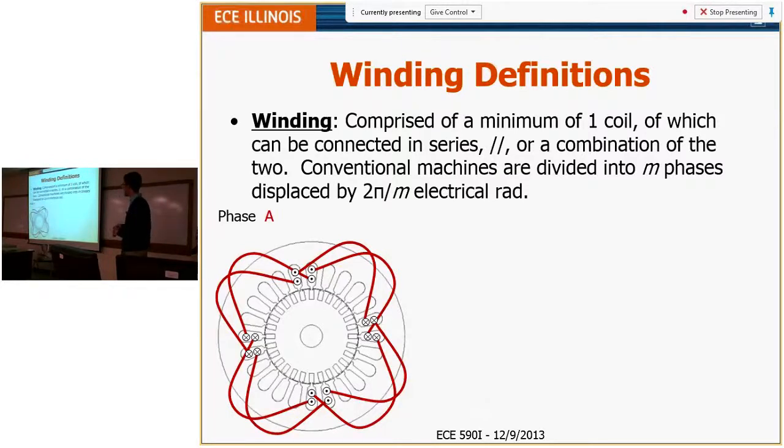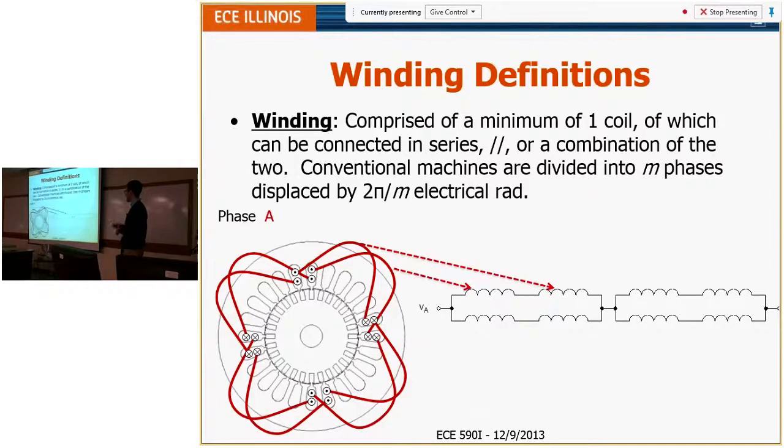So right here I have just a phase A winding drawn. It's a 4-pole machine, right? You have 4 magnetic poles, and there are actually 8 different coils. If I take the 8 coils for phase A and connect them in this arrangement, where I connect these 2 on one pole in series, and in parallel with these 2 in series, and connect them in series with these over here, that would create my phase A winding for my machine. And this is a very conventional way to do it.